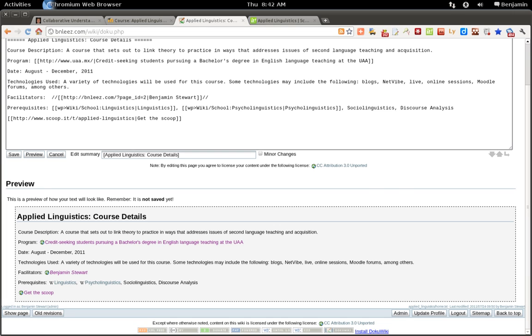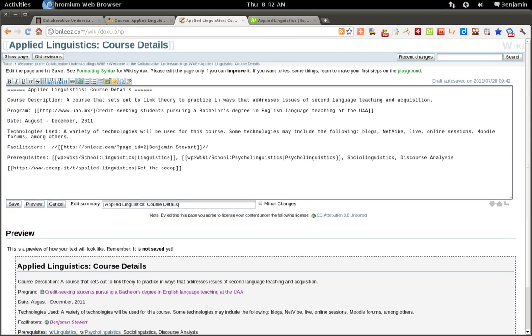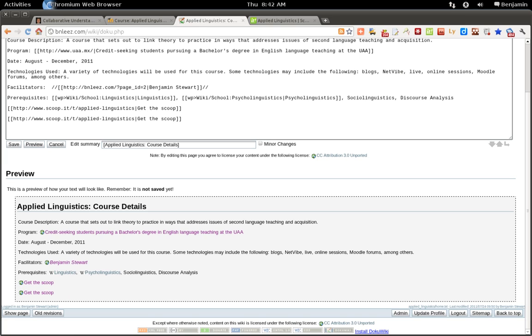It looks like that. And another way you can do this is to click on the external link first, and this gives you the wiki markup. So you can then delete the URL, insert your own, and then type in the text. Click preview. And you get the same thing.